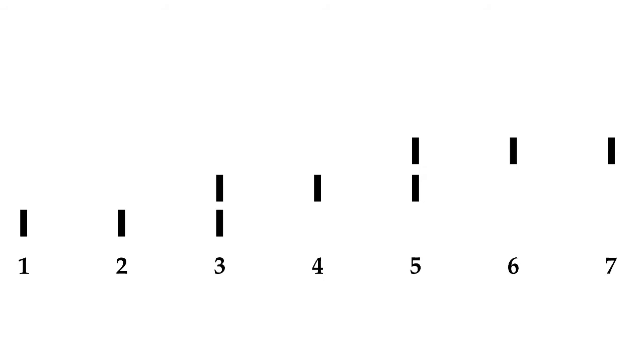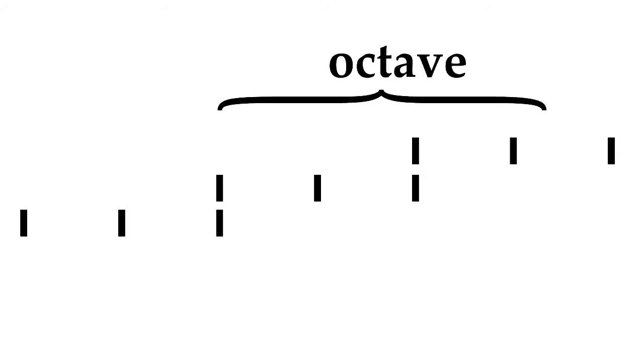Doubling and halving the frequency of a note doesn't really change it, so we can rearrange these 7 notes within the span of an octave. Here's how this set of notes sounds without moving anything first. This is how it sounds after doubling the frequency of the lowest note. This is how it sounds after doubling the frequency of the now lowest note. And finally, this is how it sounds after halving the frequency of the highest note.